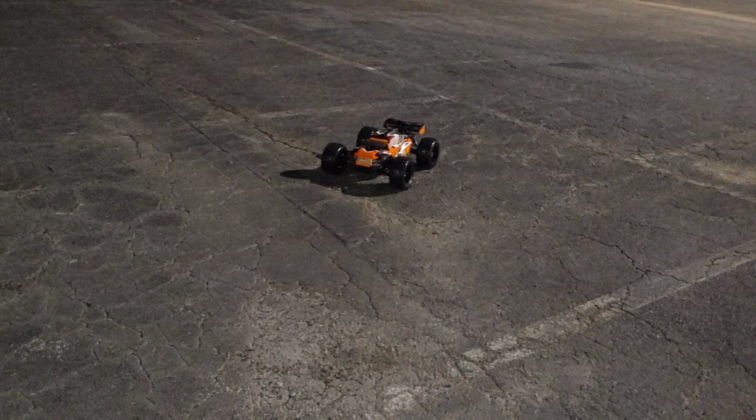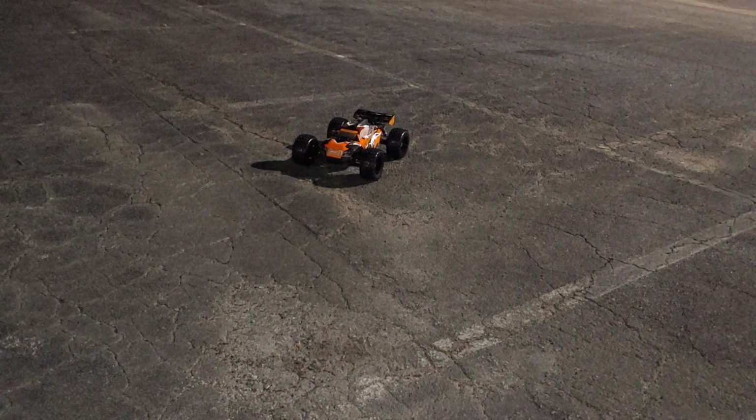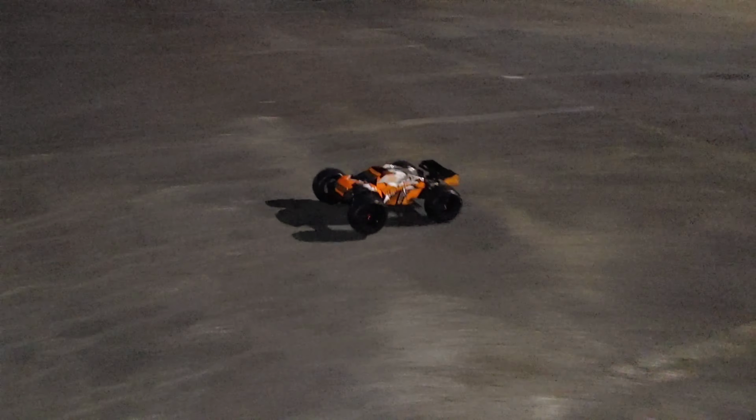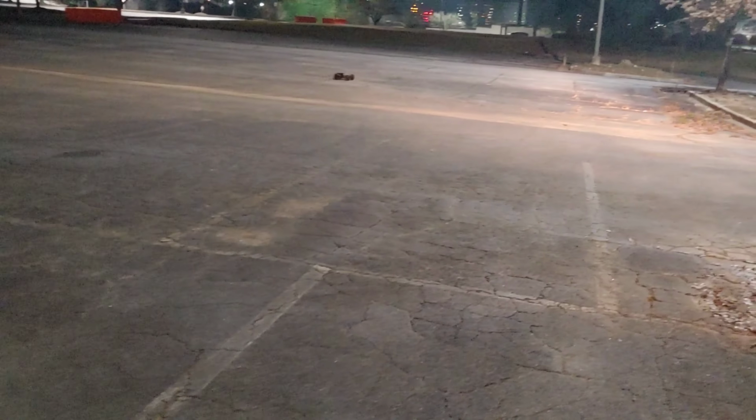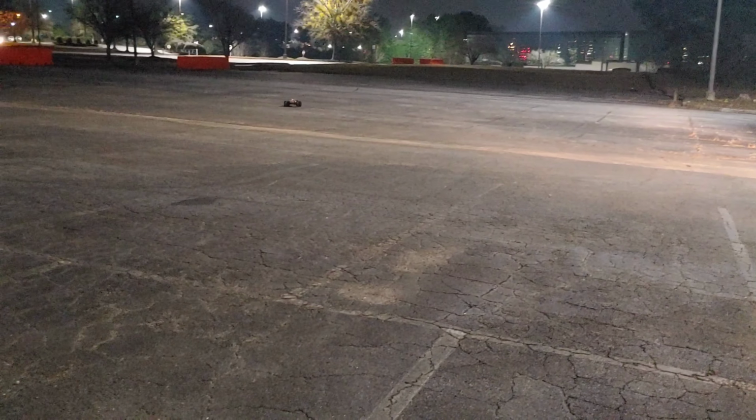All right, y'all. Y'all know I'm crack fiending, so I had to get this out because I've never run one of these motors in here before. Trying to get this to focus in a little bit, and it's dark out here. Oh, yeah, I got to put my Willy bar on here. So I went ahead for now, sheesh, and went with the 1650 motor. Yeah, I'm going to need the Willy bar.